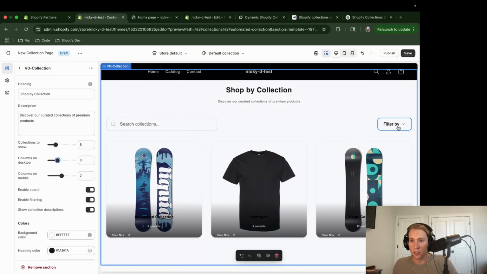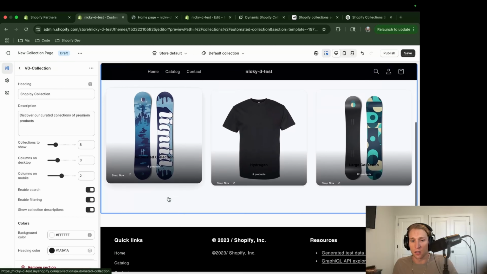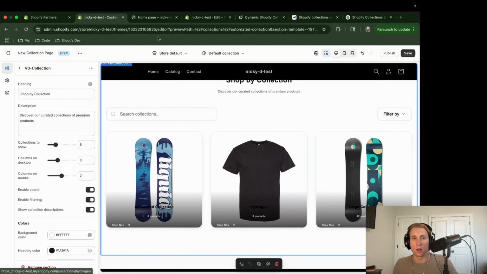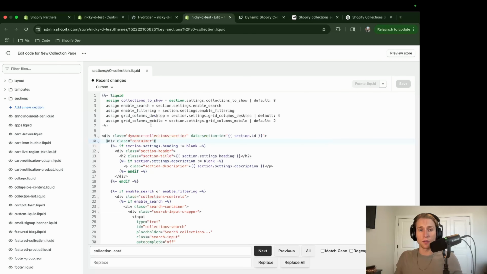The main thing is I need to figure out what this is working on, like how this is being filtered. And then secondly, I need to make sure that this displays the collection from the URL and not just all the collections, if that makes sense. So let's go ahead and save this, and then I'm going to start digging in the code. So as I looked at the code here, there's a few things I'm going to point out that I was wondering about. There's this search and the filtering.